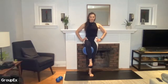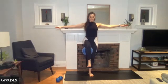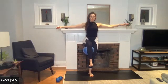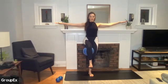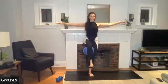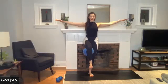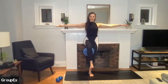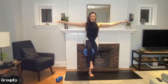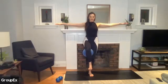Okay, let's go for 4, 3, 2, and 1. Hold here, little circles with the arms to the front. Can you lift out of your hips? Good, 3, 2, and 1. Taking that circle to the back. Nice, for 4, 3, 2, and 1.